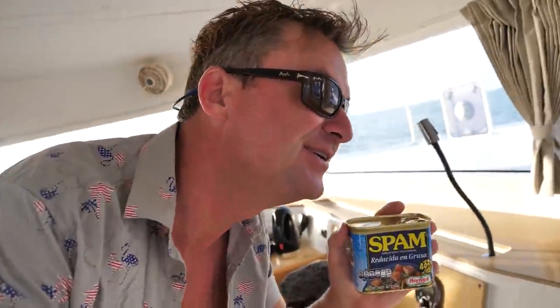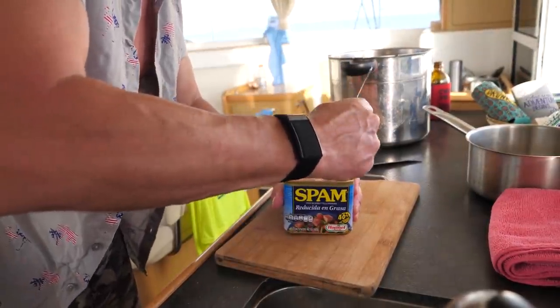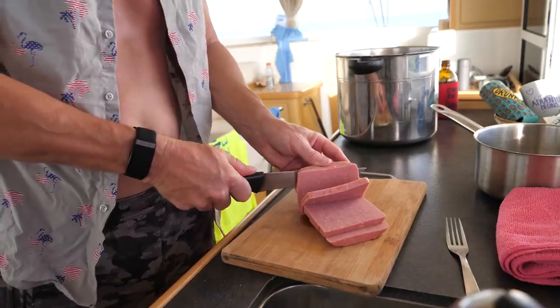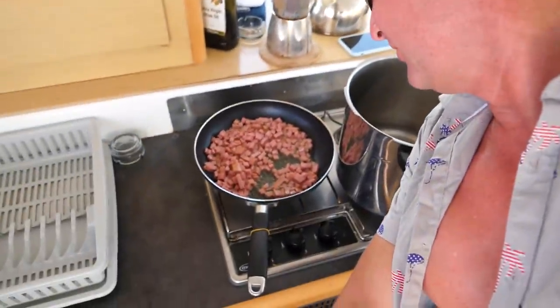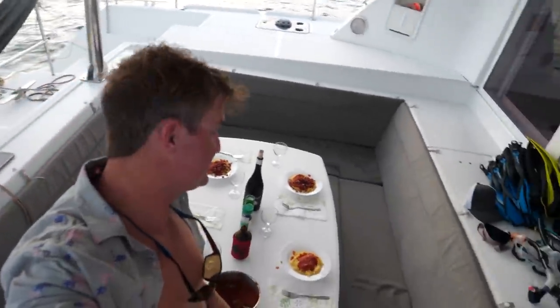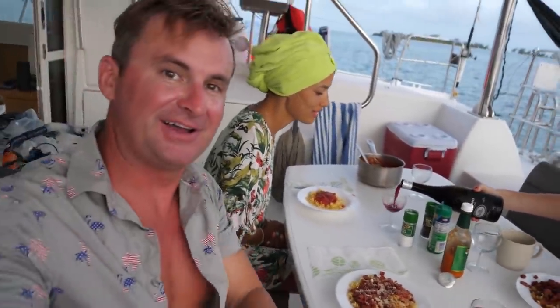Time to introduce the Spanish girls to Season 1 of Sailing Doodles, where we ate a lot of Spam. Spamchetta Pasta — I'm gonna go ahead and take it out of the can and cut it up before they see it, 'cause coming out of the can it looks pretty gross. We were literally so poor the first season — this was our meal several days a week. Fry it up in a little olive oil, get it nice and crispy. Spamchetta! Everybody's trying the Spamchetta except for Geraldine — she's kind of a vegetarian, mostly just picky.